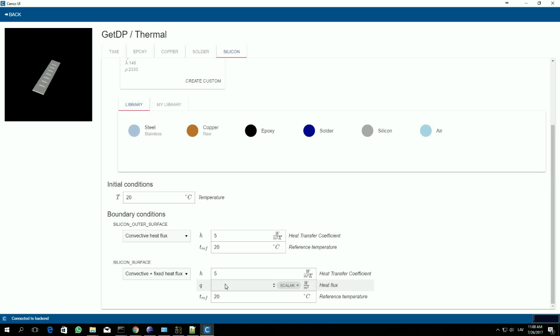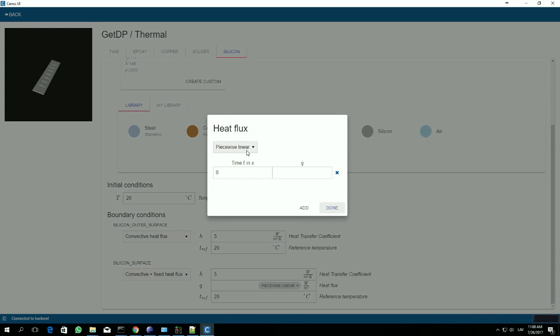you can put it constant, but you can also put it time dependent. We will say it's piecewise linear. It depends on time, and let's say we are having 83,000 watts per square meter.